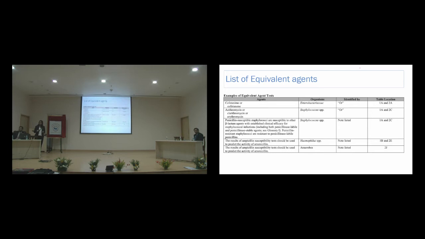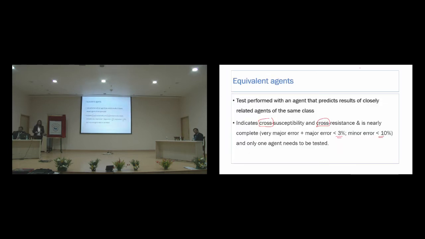Yes, Sumit. The epidemiological cutoffs are for the wild strains which have never been exposed to any antibiotic, for which there is no registered known resistance mechanism. So my question is, what is the source of these strains? Well, this is a very common concept that people try to explain wild type as which has not been exposed to antibiotics. I don't think that is true. Antibiotics are there everywhere in the environment, and since the time organisms have been there, they have been producing antibiotics. That's not truly so. So they do not have a known detectable mechanism of resistance for that antibiotic.